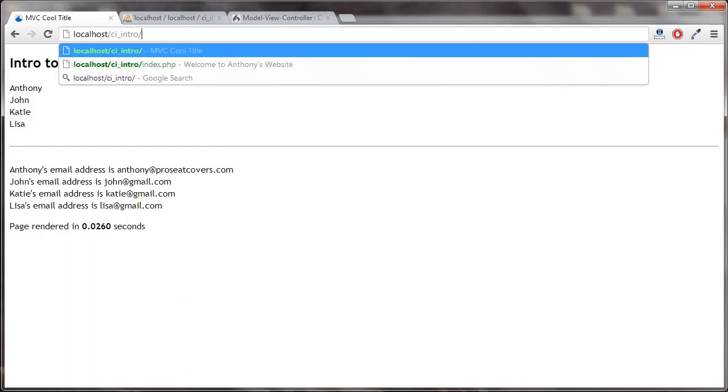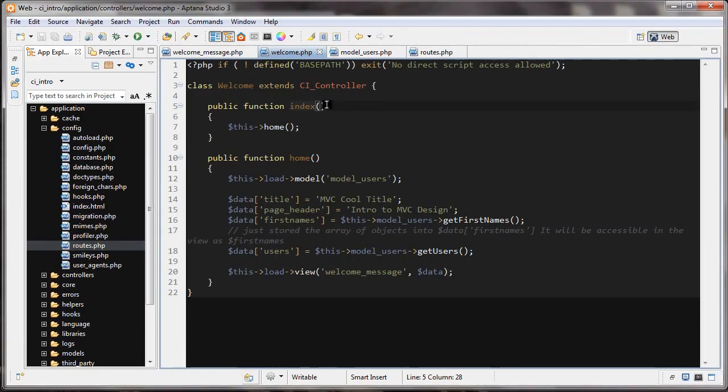So what it's going to do is it's going to go to the index, and what I'm saying is when this index function runs, we're going to run another function. We're going to run this home function, okay? And this is a bit better practice. We're just sort of separating the things. This is my home page, so I have a function for the home. So run this function, go to this function, okay, run this function.